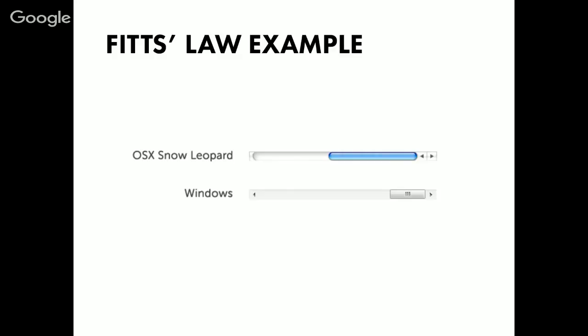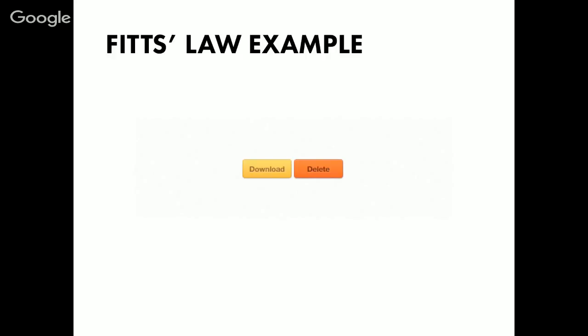Sometimes you can use it to your advantage. So if there's something you want someone to not select so easily, then use Fitts law the other way around. So maybe it says download, it says delete. Maybe you go, I don't want them to choose delete, then either make it smaller, make it further away. Because those two things will make the user less error prone, but also when they make that choice and they have to move, they consciously have to make that decision.